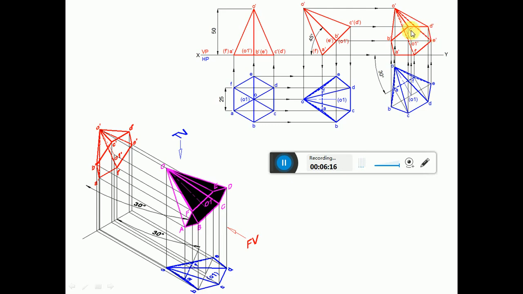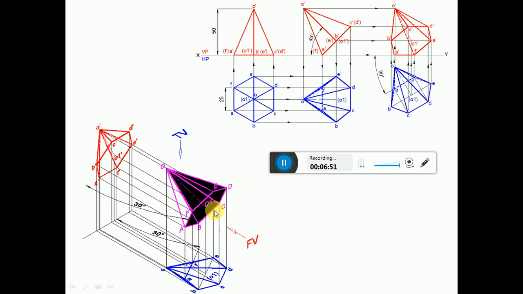So here, since C dash D dash is a visible edge, therefore O dash E dash cannot be a visible edge, because two visible edges can never cross each other. So obviously this O dash E dash is invisible. Similarly, if you join O dash F dash, it crosses the line B dash C dash, which is a visible edge, so naturally O dash F dash is invisible. Similarly, O dash A dash is also crossing that line B dash C dash. Since B dash C dash is a visible edge, O dash A dash also becomes invisible. It can be evident from here also. You can see that O dash A dash is invisible.